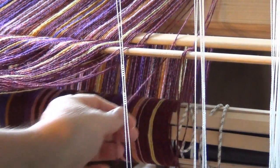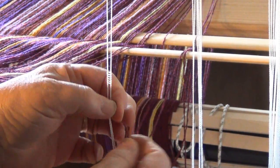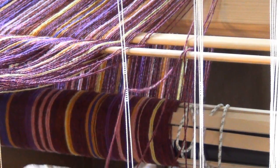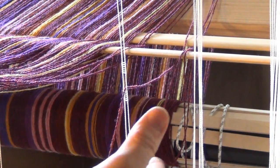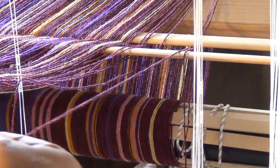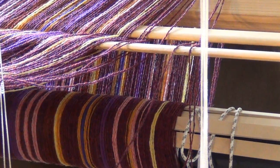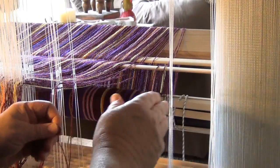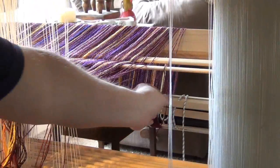So when I go through that, I take the next thread and I go right through that eye. And now the thread can't go any farther down than that, can't go any farther up than that. So that's what makes the thread move up and down when I move a shaft. Oops. We'll back you out a little bit again. There.